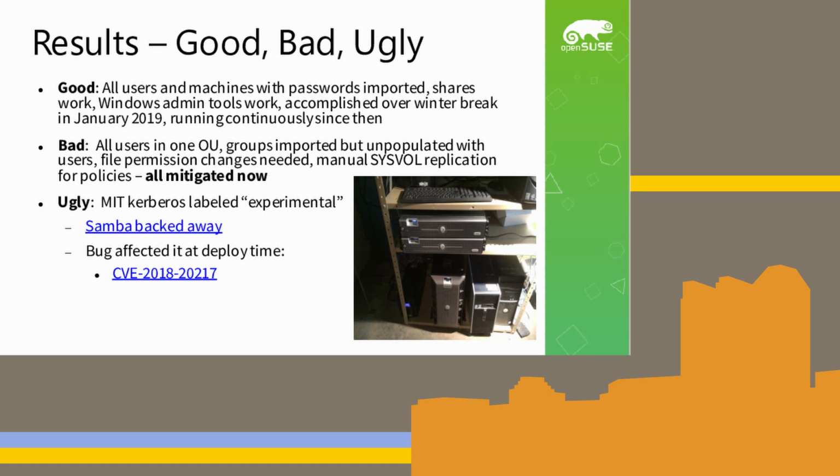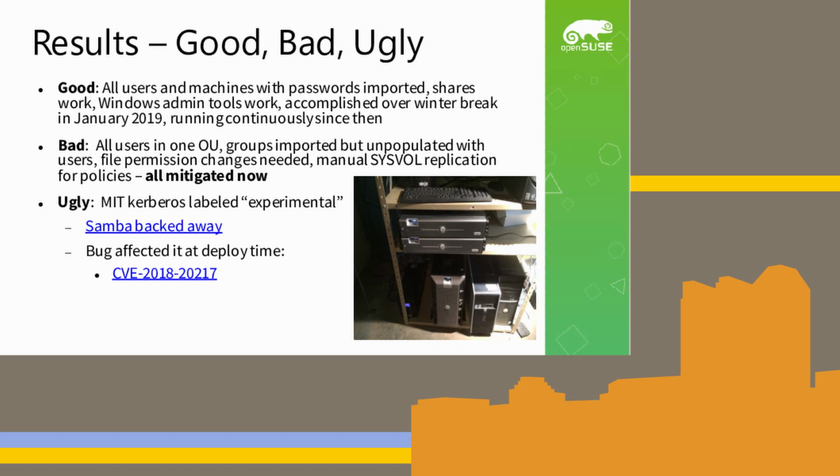We needed a bunch of file permission changes. I mean, this was because of how our shares were constructed. And obviously, in moving over, the file ownerships changed. So we used group level permission changes mostly to get past that. The manual sysvol replication for policies. We had to build rsync and test that and make sure everything was working between the two buildings. So that way when we created policies, they actually show up on all the computers, right? All of these are mitigated. Now, we've gone past this. Everything's working. Those were temporary issues that we had to mess with, but it's fixed now.